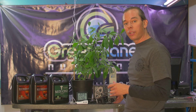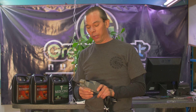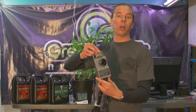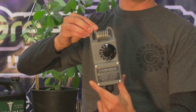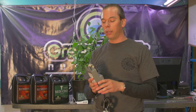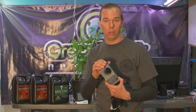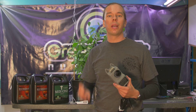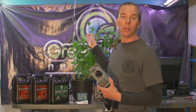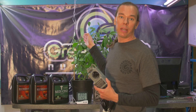Now this is important. A lot of temperature control devices — for example, a Cruise Temp — are designed to encourage you to mount them on the wall. But if I mount this on the wall, I am now controlling my garden, heating or cooling, based on the temperature of the wall. I'm not growing wall, I'm growing flowers. So what's the temperature that matters? It's the temperature at the plant canopy. This is the temperature that we have to pay attention to and control our garden based upon.